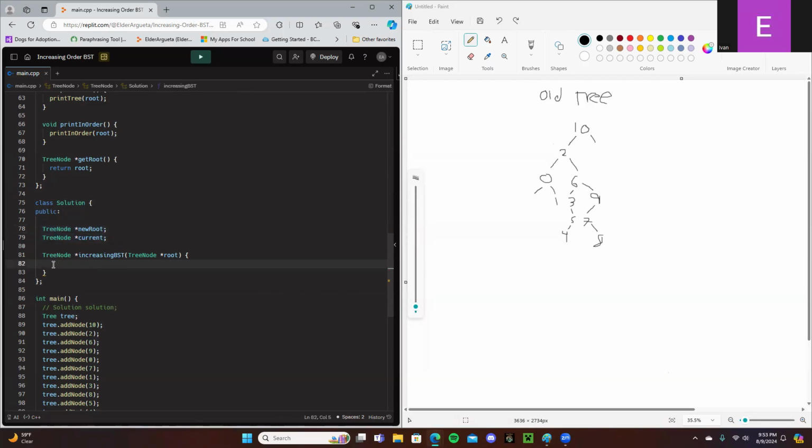In this, we're going to have a helper method to help us traverse the tree and set it in order on the right side. So in this one, we're just going to say new root is equal to null pointer, and current is equal to null pointer as well.